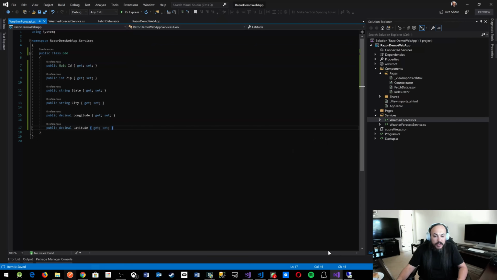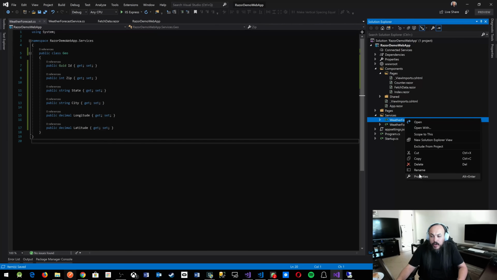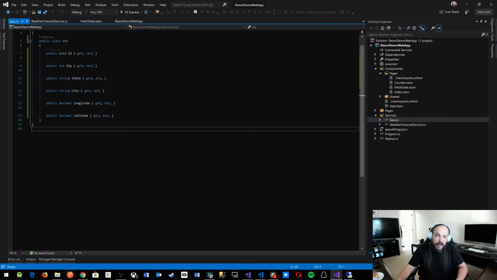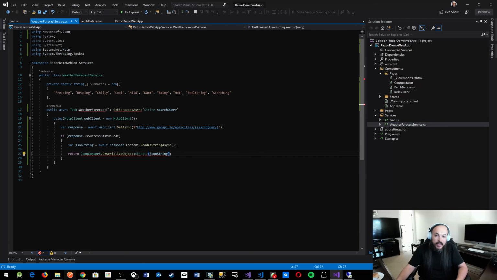So if we go back to where we were calling the API, basically this is what we're getting from that API. And while we're at it, we may as well just change this to geo, just to make things look better, right? So geo, and then we're passing that, and then we're retrieving a possibly list of geos, like that.